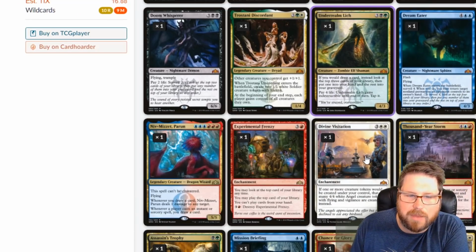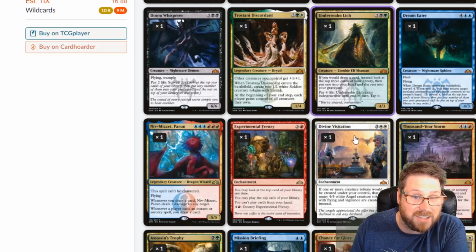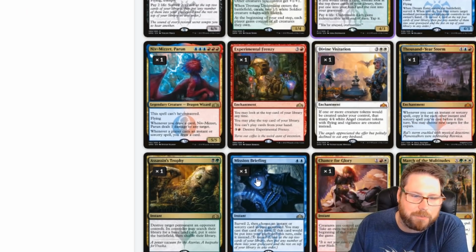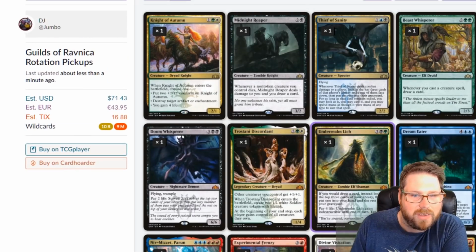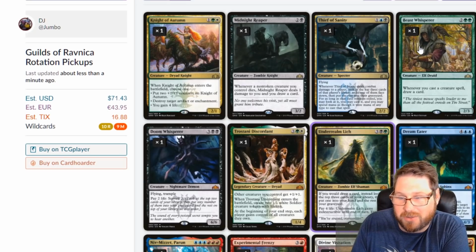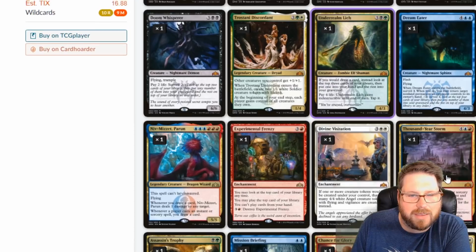It stinks that some of my favorite cards like Divine Visitation, Assassin's Trophy, 1,000 Year Storm are a little bit expensive. One of them the most expensive card out there. But I think there's a lot of cheap ones to make up for it, like Mission Briefing under $1, Experimental Frenzy under $1. You know, let's talk about Thief of Sanity around $2. Beast Whisperer right around $2. You know, these are good cards that you can pick up and put in your deck.